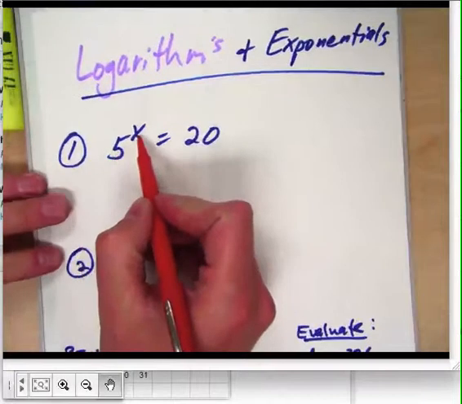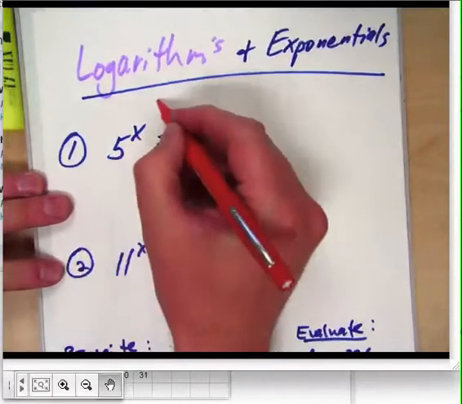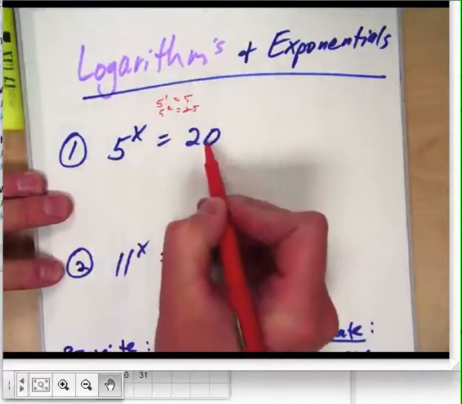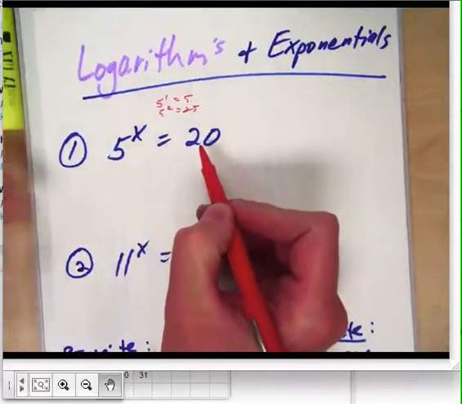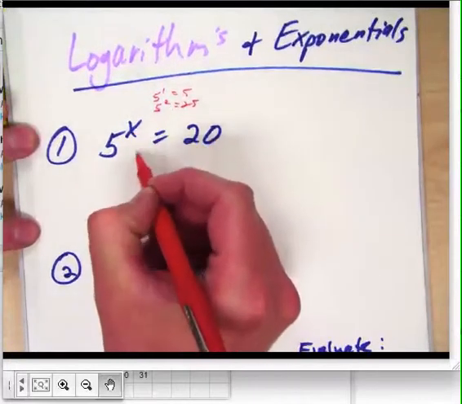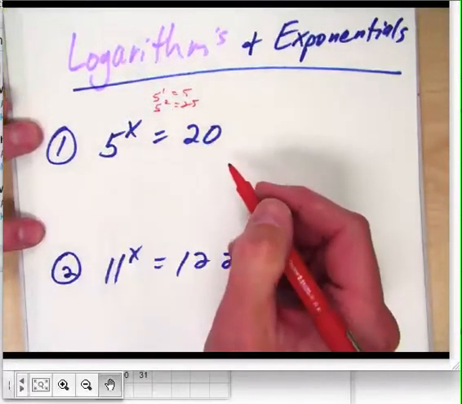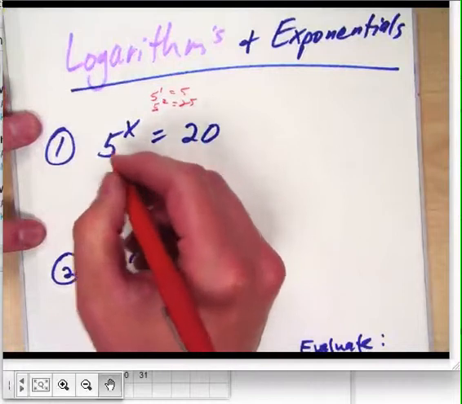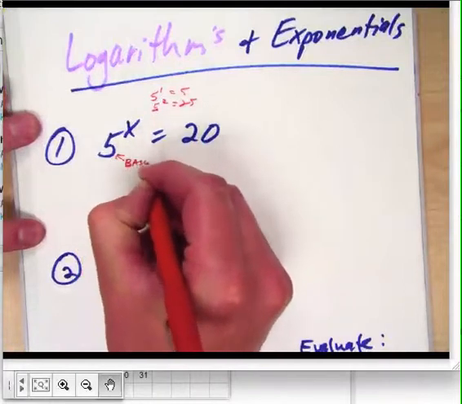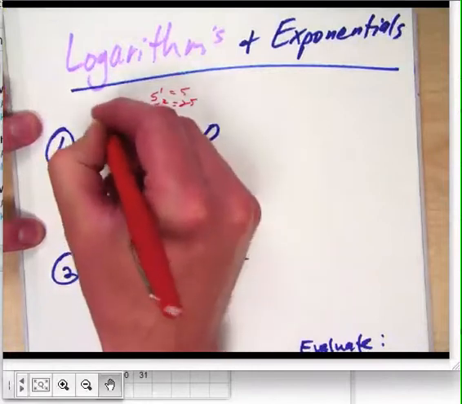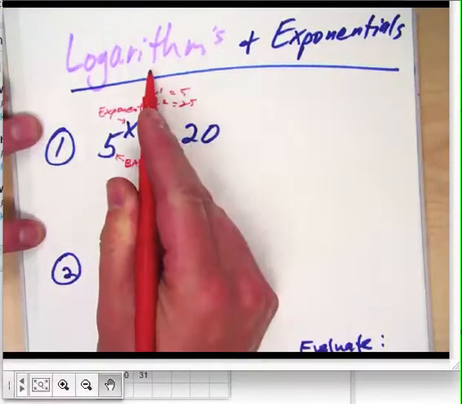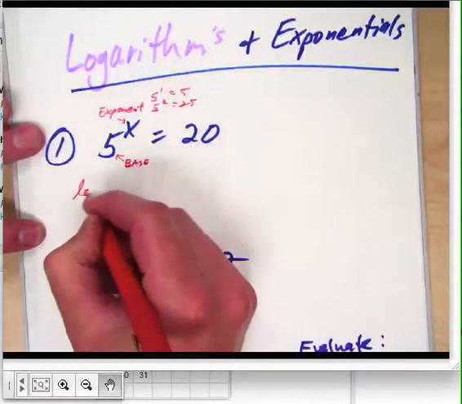So if I have 5 to the x power equals 20, I know if I took 5 to the first power, I'd have 5. 5 to the second power is 25. So I know the answer to this is something a little bit less than 2. So in order to figure that out, I need to have a function that brings this x down. Well, what we're going to learn is that if we have an understanding that this is an exponential base 5, because this is my base and this is my exponent, then to undo that, I need a logarithm base 5. So a logarithm base 5 is what I'm going to take on both sides.